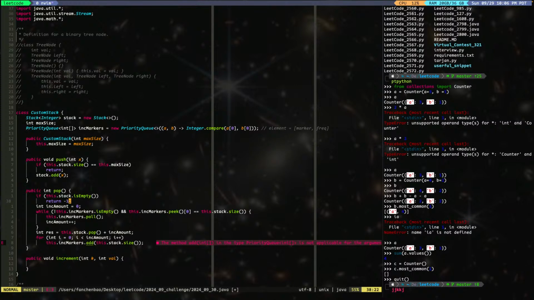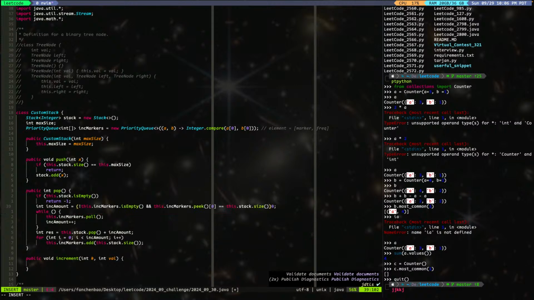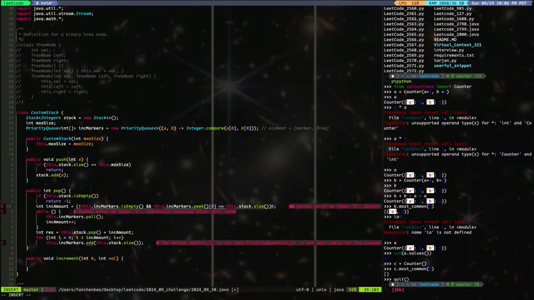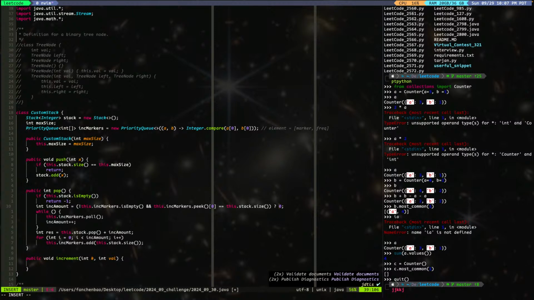So all I do is I check: if it's not empty and 0 is equal to the size, and if this is true, then increment amount is equal to this dot inc markers dot poll 1.